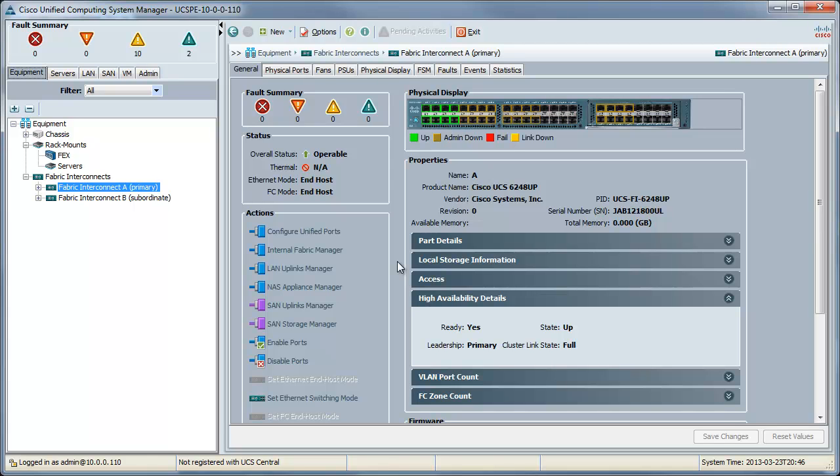And most likely, because I've reset the primary node now, I would lose my connection to UCS Manager and have to reconnect in, and B would become the lead. But that's pretty much it. As long as you do this kind of domino where we do B first or the subordinate first, let it reboot, come all the way back up, reform the HA cluster, then do A.